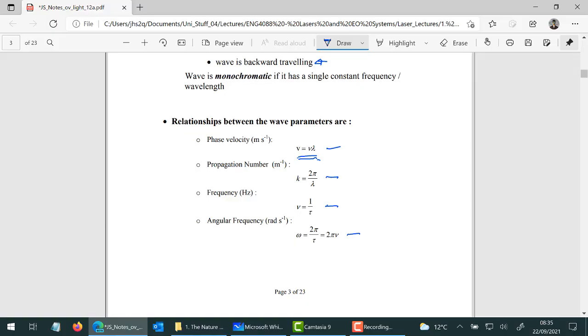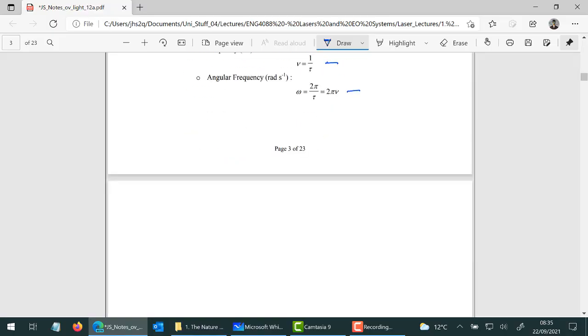So if I talk about the wavelength being a long wavelength, so if lambda is big, then that means that the frequency will be low. Sometimes in the course of these lectures I'll refer to wavelength, sometimes I'll talk about frequency, but I'm going to use them almost interchangeably. So high frequency, short wavelength; low frequency, long wavelength.